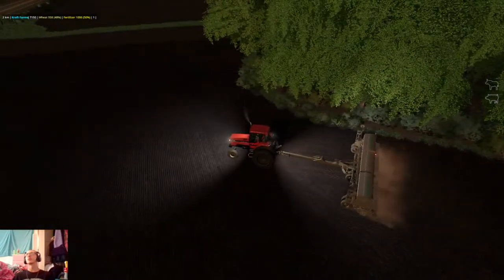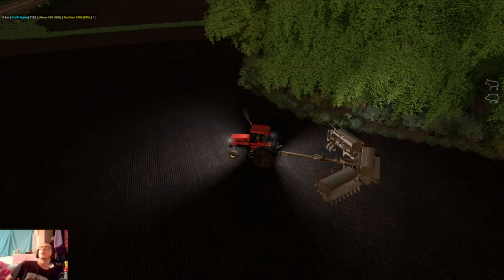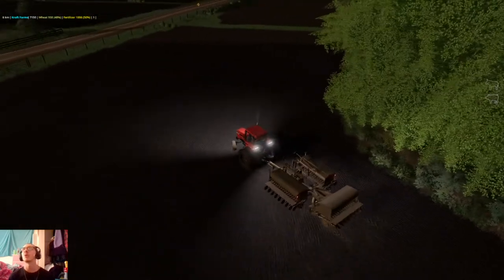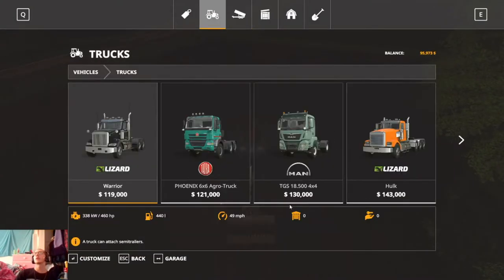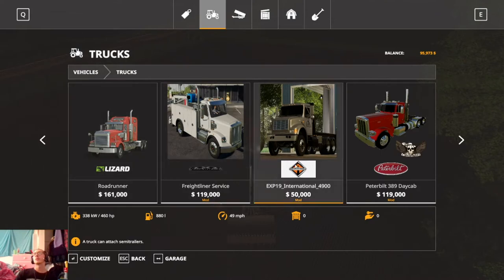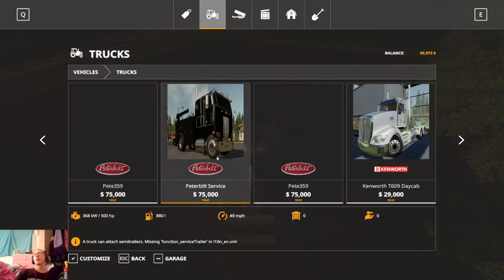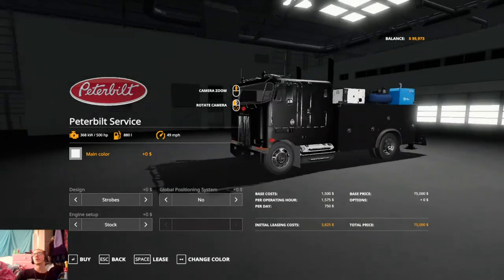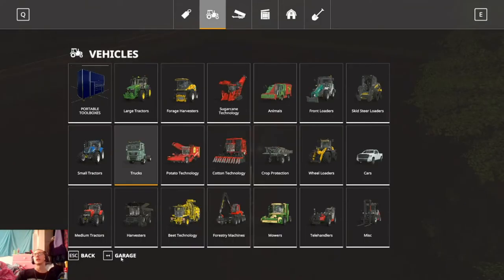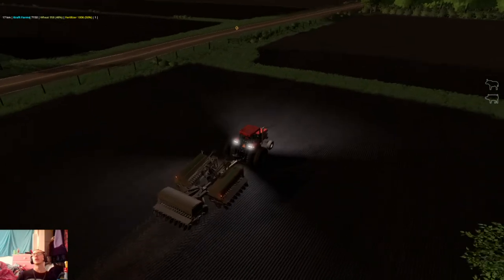I have a couple service trucks, but they are semis, so I want to try and find something that's a pickup for our smaller setup here. The closest thing I have that would go with our current setup would be this cab over, honestly. This would probably be the most fitting one, but I don't really want to have to get a big semi. I'd like to get something smaller, like a pickup.